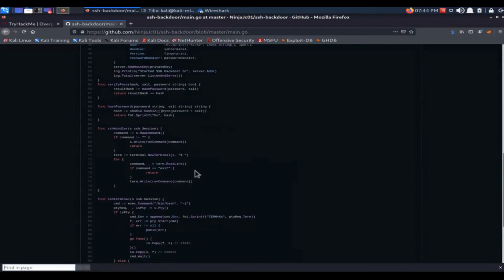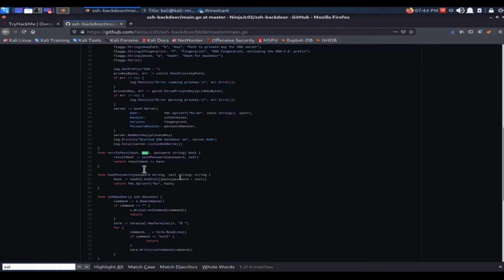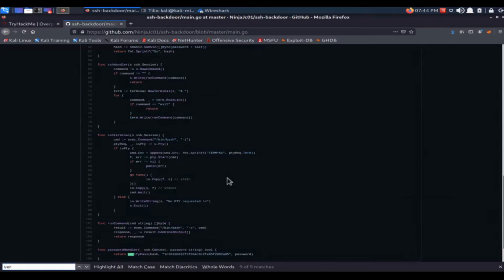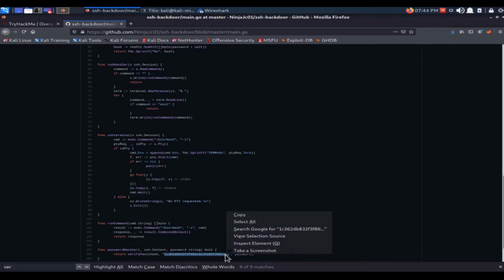So there we go. The function called verify pass has a hash, a salt, a password string. Okay. And now we need to look for verify hash, which is down here. And so again, not only are we using a hard-coded hash, we're also using a hard-coded salt.